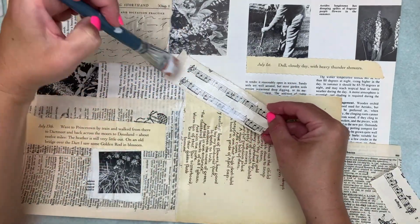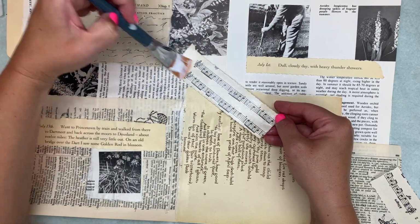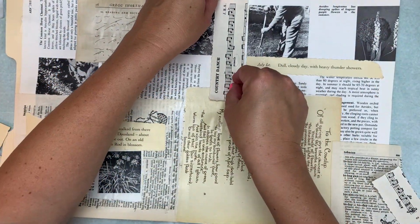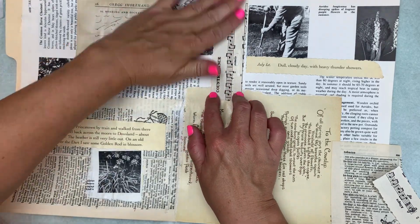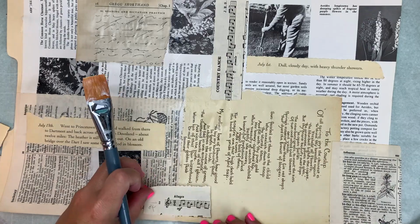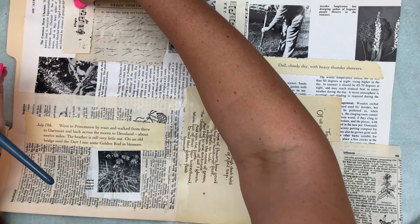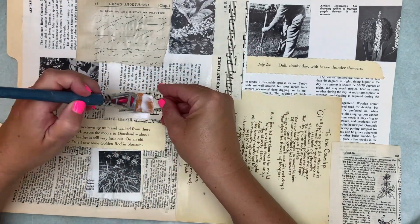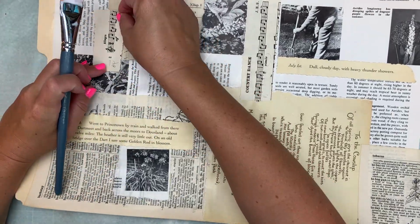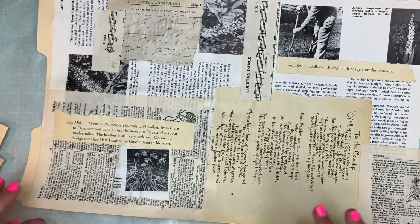The other thing I will mention, I love the Edith Holden text, and I have a really hard time covering things up. This is something about me. Some people, you'll watch collage and they don't care. They'll go right over the top of things and that makes them happy. But sometimes there are things I just can't cover up. So I tore that music strip down a little bit, and it would have been fine either way.